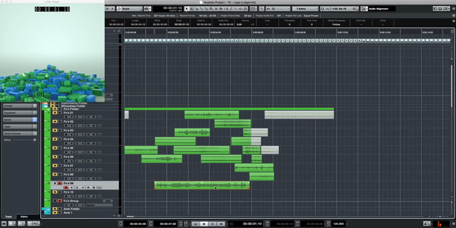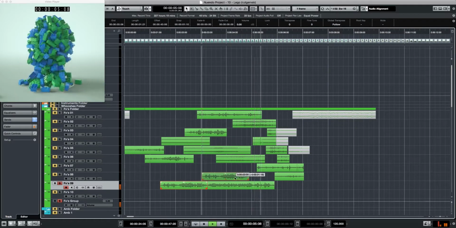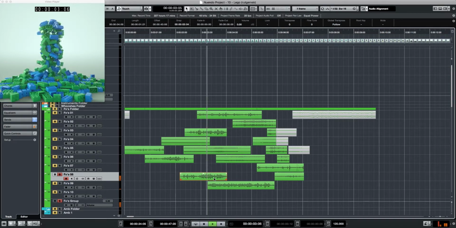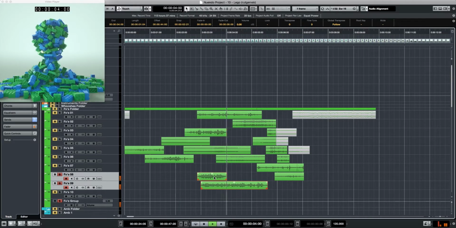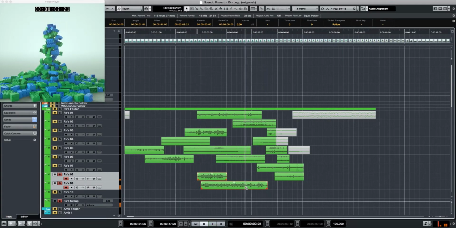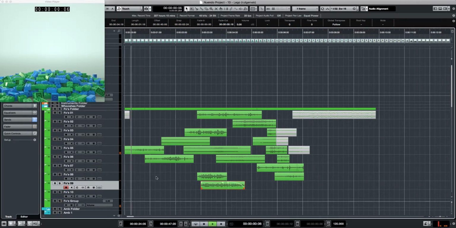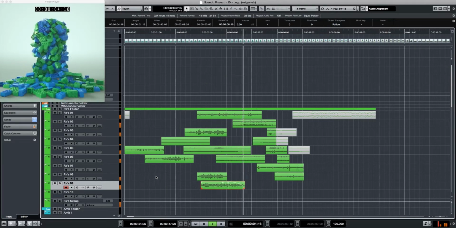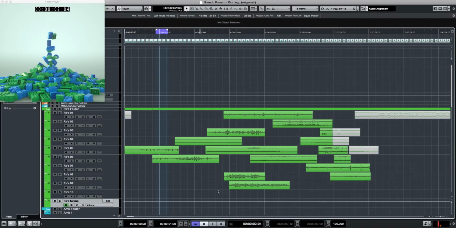I'm gonna try this one. Not bad. I'm just gonna start playing with its EQ.